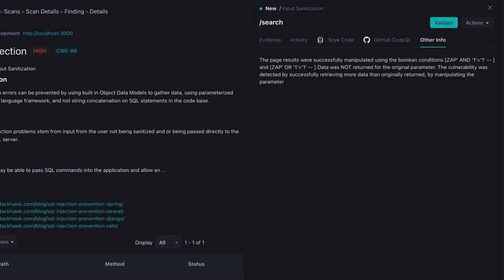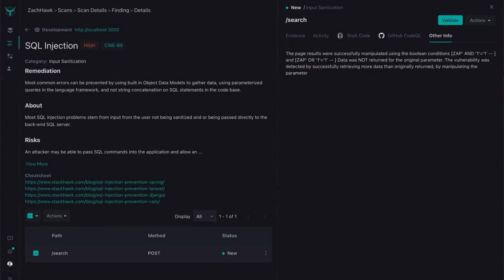The blue validate button constructs a curl command that the developer can use to reproduce the attack and confirm the vulnerability locally. And later, they can use this to quickly assess if they have fixed that vulnerability. With all of this information at hand, and given that PRs typically represent small code changes, the developer should be able to fix this vulnerability relatively quickly.